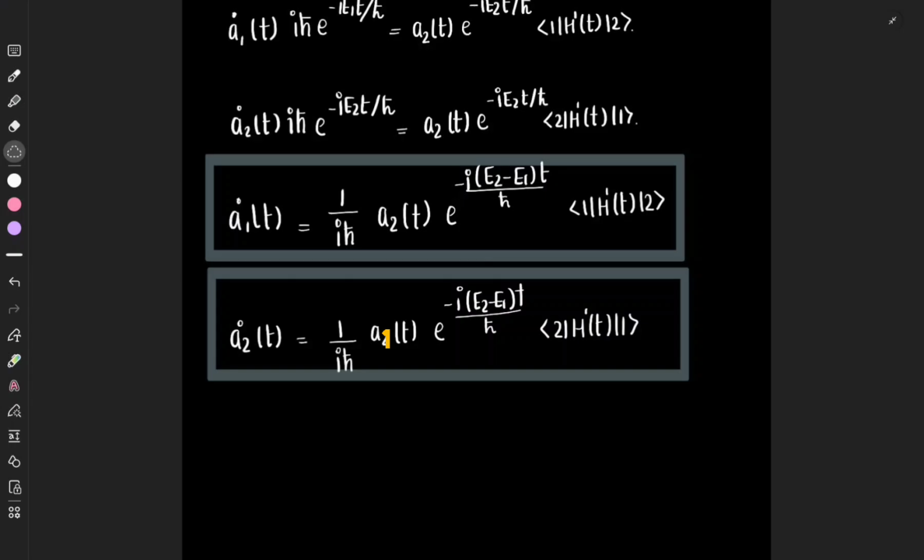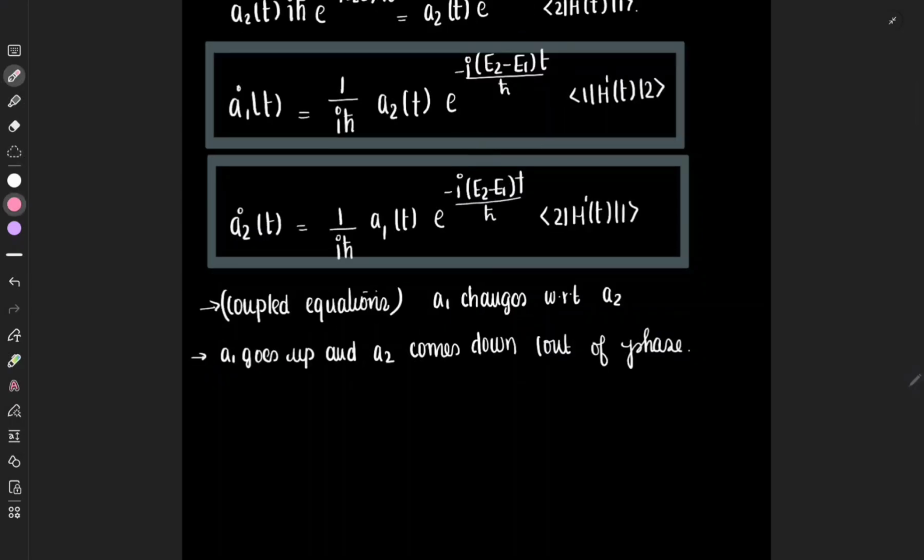We can imply that the time dependence of A1 depends on A2 and vice versa. Hence, the pair of equations are called the coupled equations. It means that A1 changes with respect to A2 and vice versa. And even the phase, they're out of phase, which means that if A1 goes up, A2 comes down, and vice versa, if A2 goes up, A1 comes down. And those are the implications we can take. So first, they are coupled together. A1 changes with respect to A2 and they're out of phase. If A1 goes up, A2 comes down. So these two are the implications of this equation.